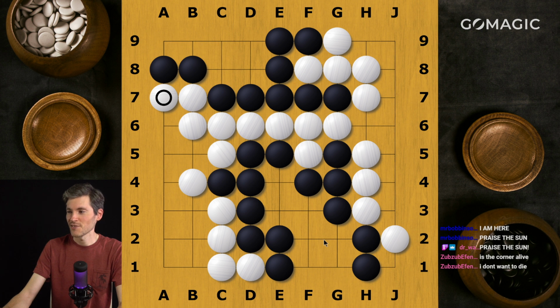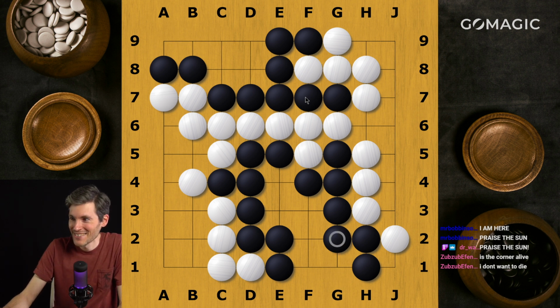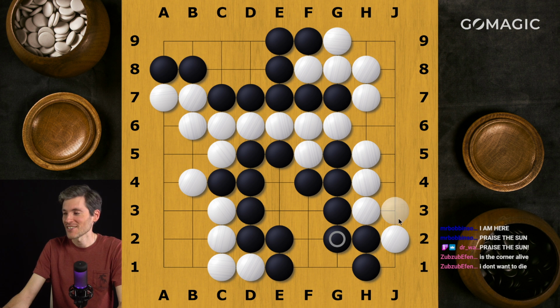I don't want to die. No, you're not going to die. Oh, the corner's alive. No worries. This group in the upper left, it's alive. Take my word for it. Or don't. Yeah. You have to defend here, and then I just, I don't know. I don't know why I played this.